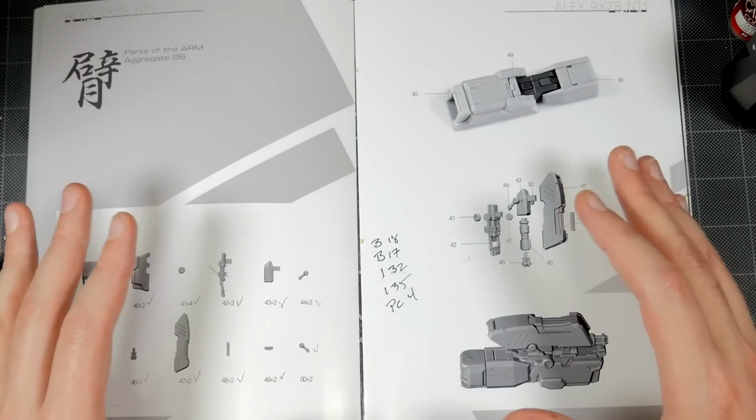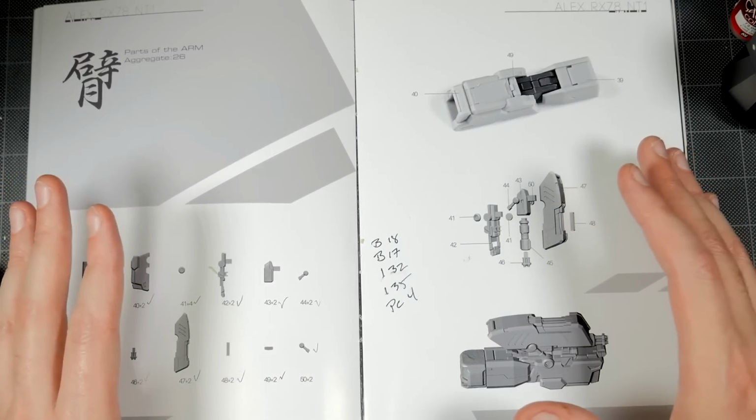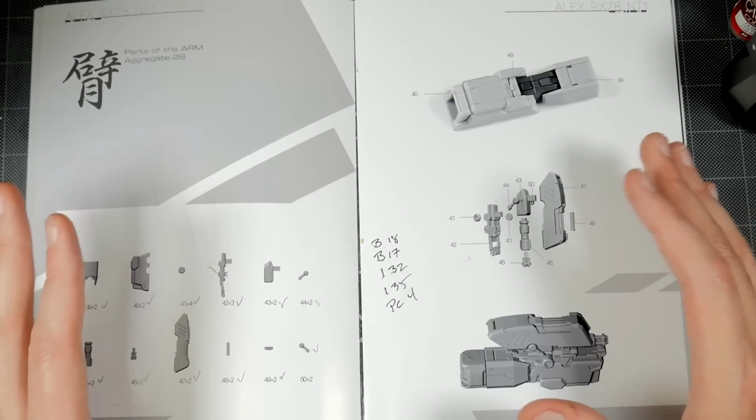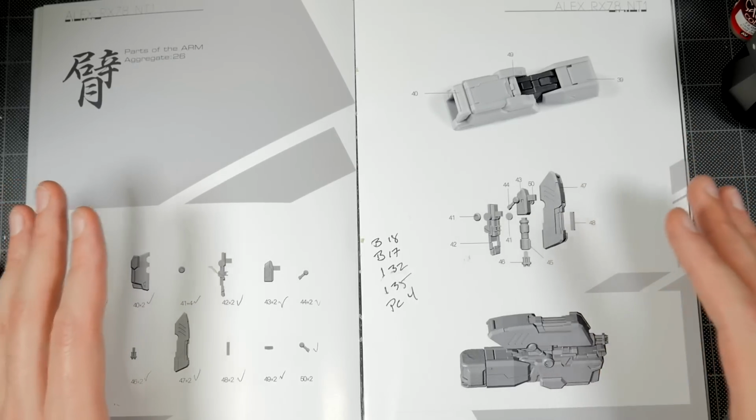And here's the thing, and I'm just going to say this straight out, the instructions for these can be quite frustrating if you don't have experience, or even if you do have experience. It's kind of like a puzzle that you have to figure out exactly what they meant.